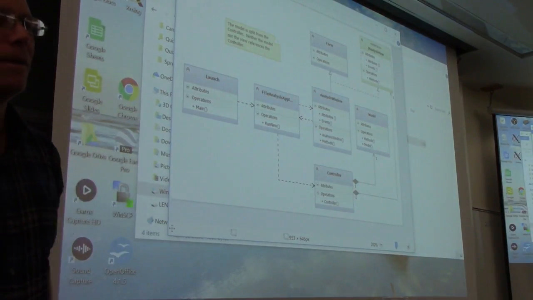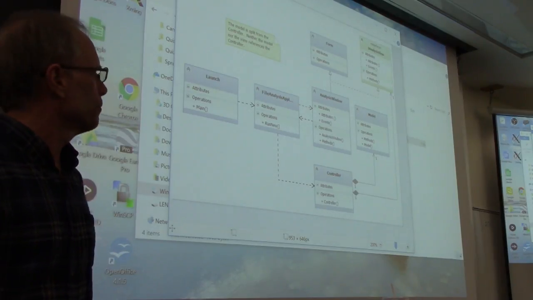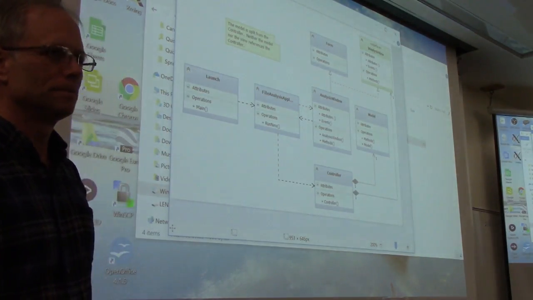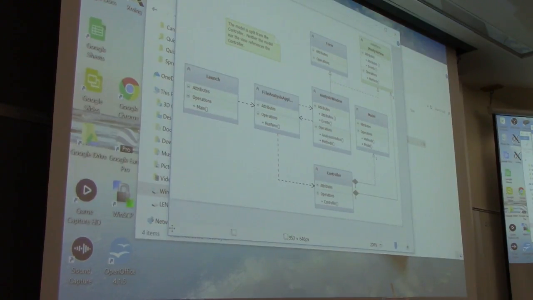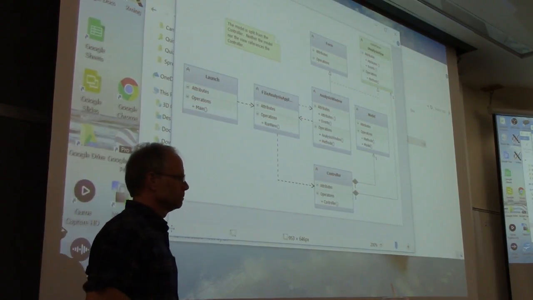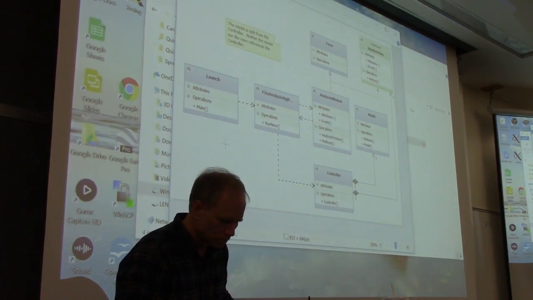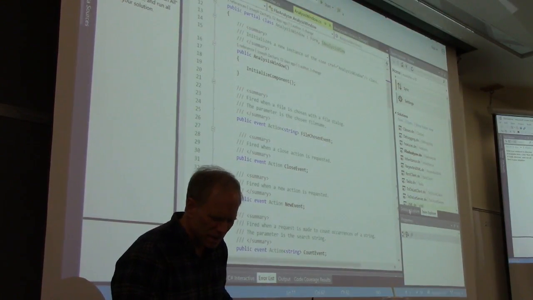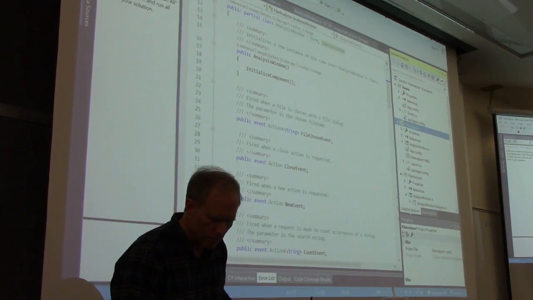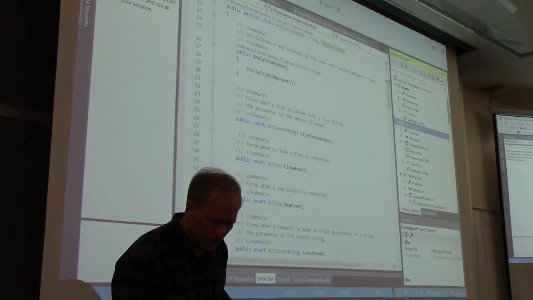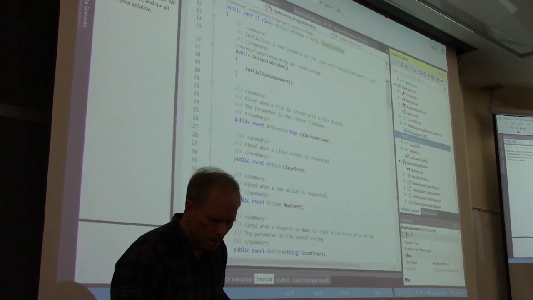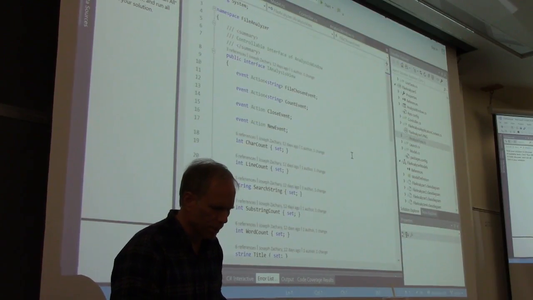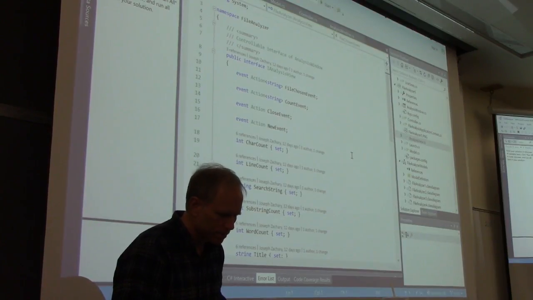Yes? So it's the view that implements the controller interface? Does that help? The view implements the view interface. Yeah? Can you show us how you had that interface in the code? Okay, so we'll go to Visual Studio here. Here I am in the File Analyzer. And what I want to look at is, I'll go to File Analyzer 5 here. And we will look at the IAnalysisView interface, which I sort of did in a hurry and didn't end up with any comments. So I apologize for that, and we'll make this bigger.